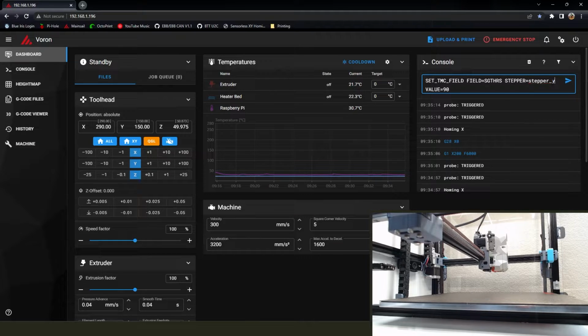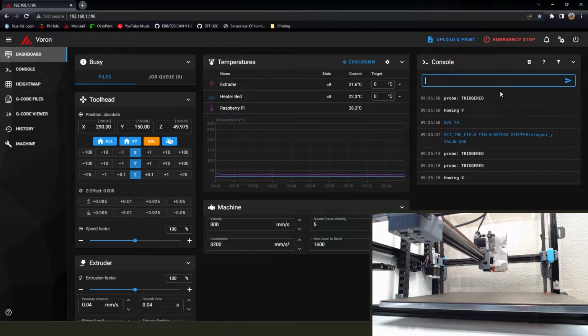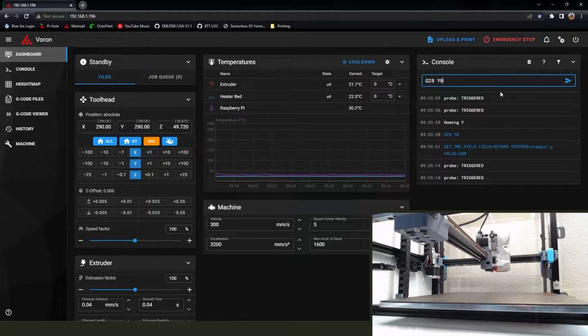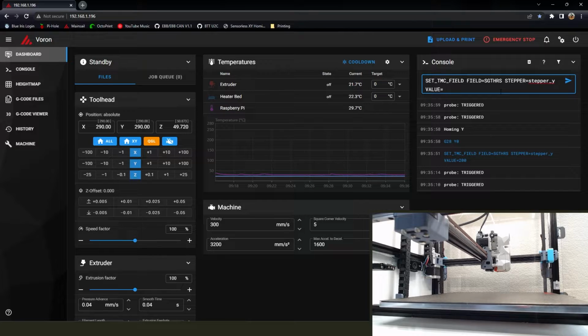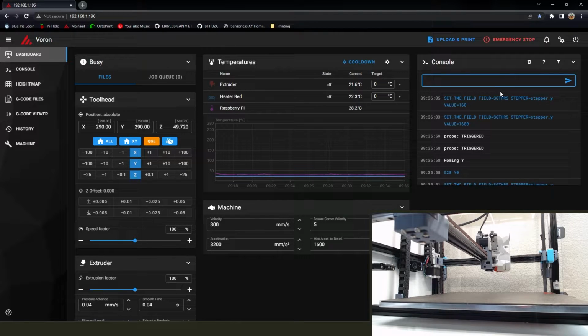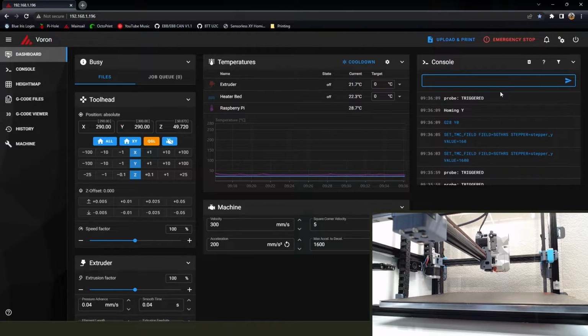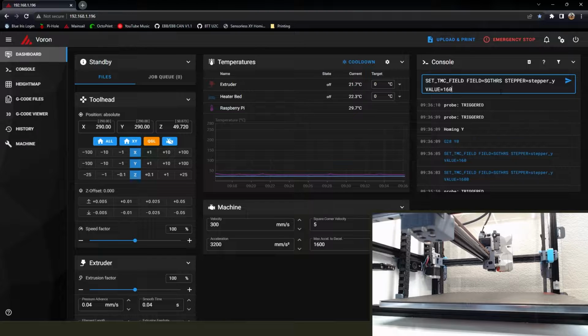So same thing, we're just going to change that code to have a Y in it. Go back to 200. Y home. Ooh, 1600. How's that going to work out for you? Don't be like me. Take your time. Methodically type everything out.